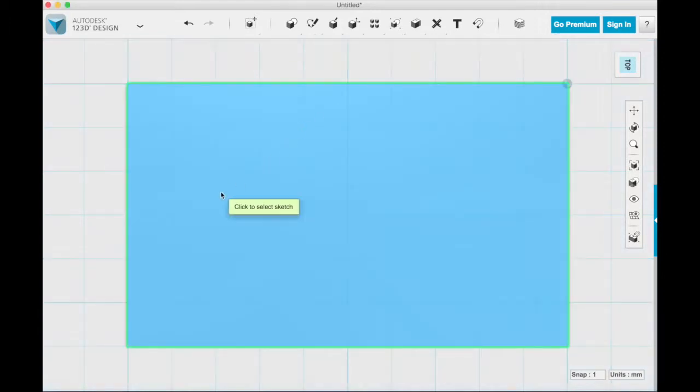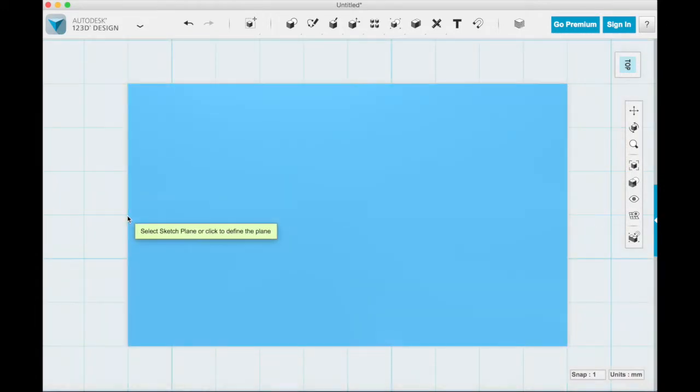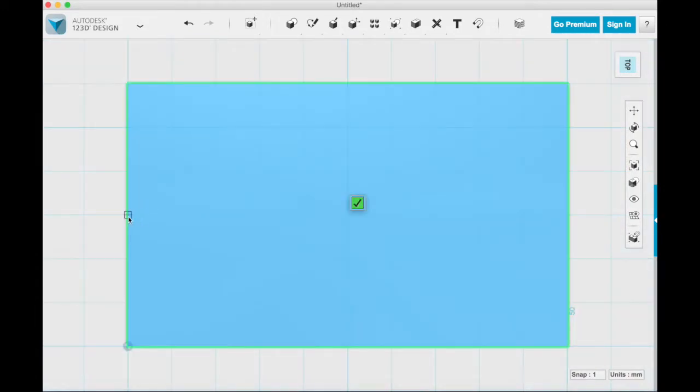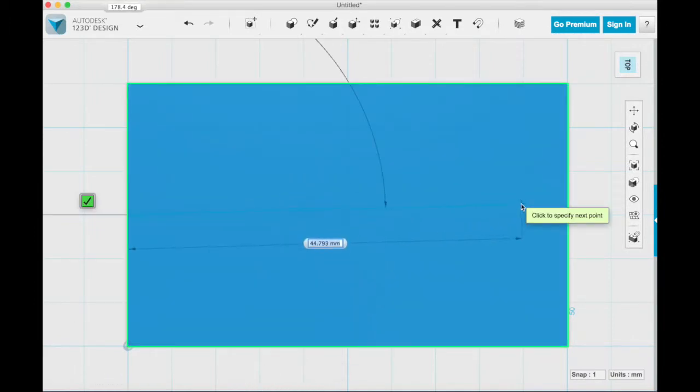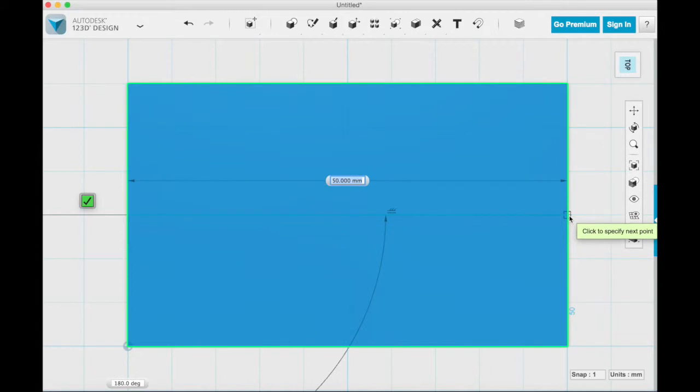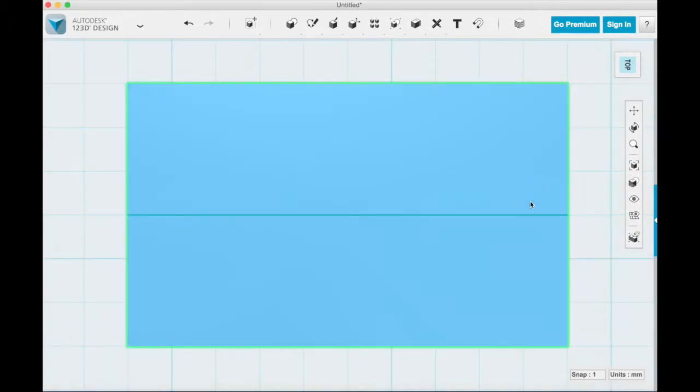So what I'm going to do at the top here is, because I want a symmetrical top, put a center line going across, and once that center line is placed, I'm just going to draw half of the shape. So I'm putting the center line in now with the Polyline Tool, which is a straight line tool. So I have a line going down the middle.